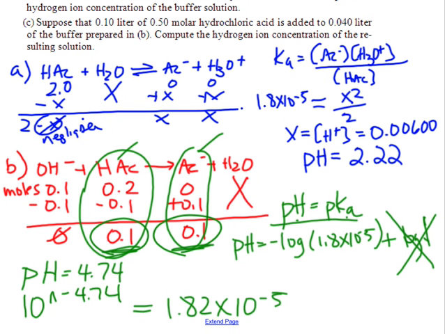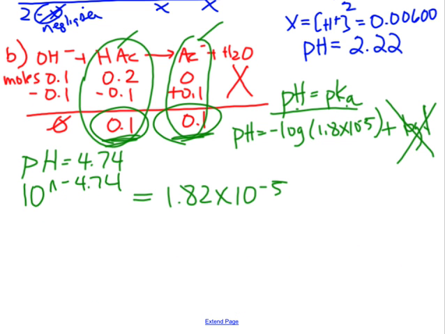Okay, oh, we still have part C, and I don't remember what it says. So part C then says, suppose 0.1 liter of 0.5 molar hydrochloric acid is added to 0.04 liters of the buffer we just made. Okay, here's a problem, and this is where things are going to explode your brain. I'll go ahead and write the invasion with you first, but we're going to have to address something in part B in order to actually get to part C.